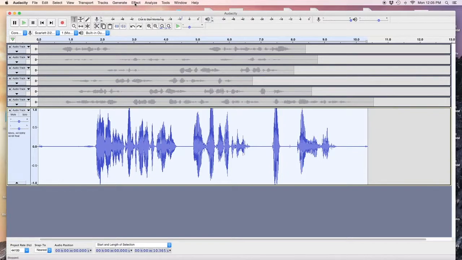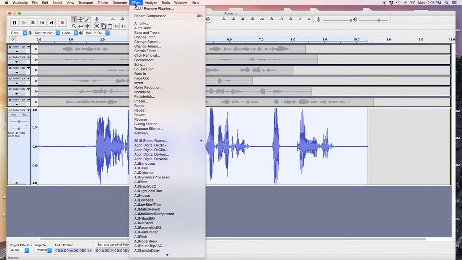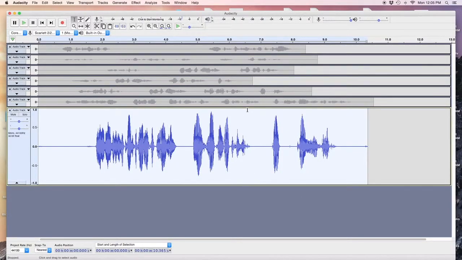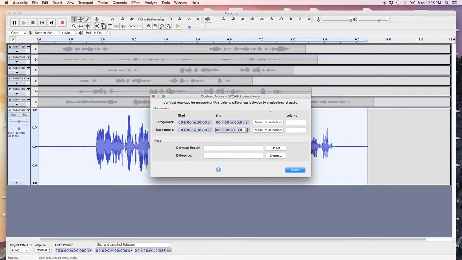So, after I compress, where did I go? All right, I'm going to take that off and compress it. Okay. Now I'm looking at analyze the contrast. Now I'm getting a little bit softer.